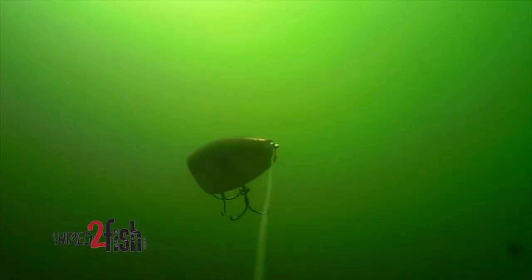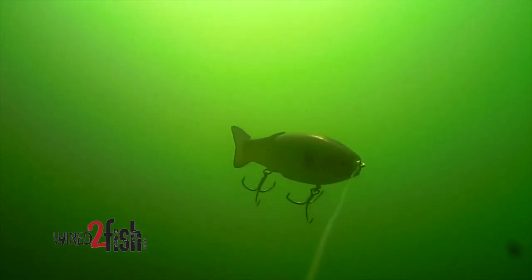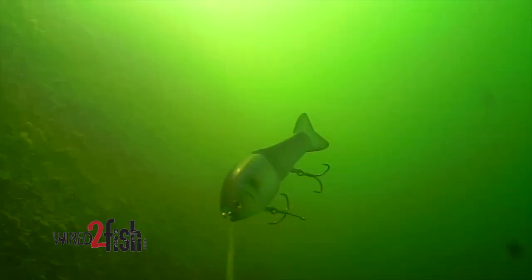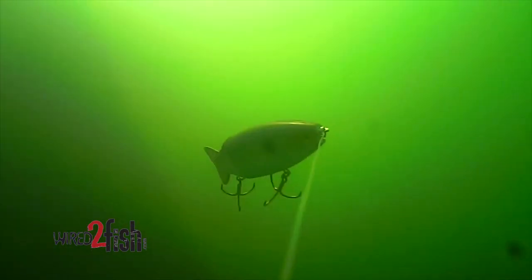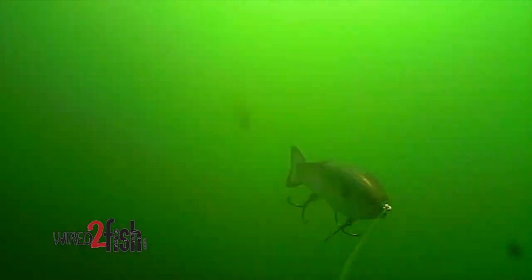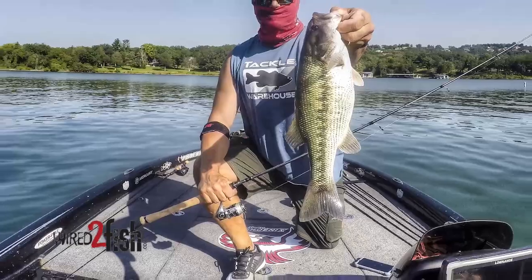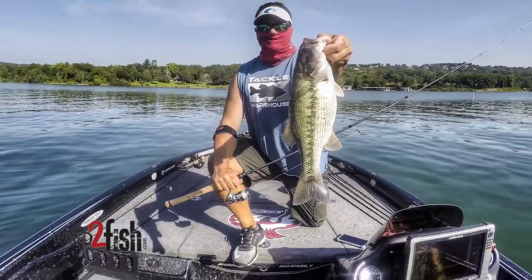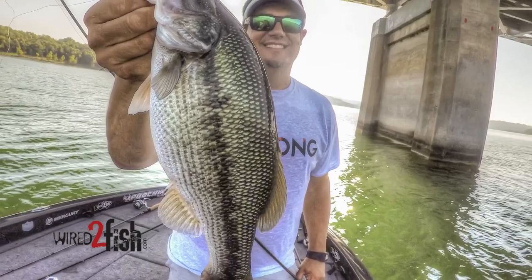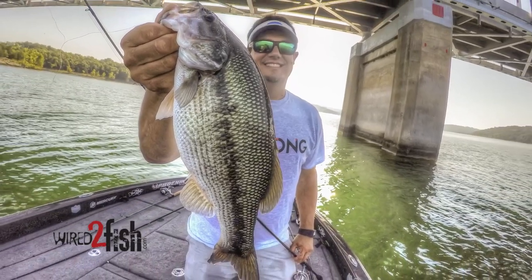It was somewhat eye-opening to throw a big swim bait on those spotted bass and have them follow to the boat, then drop a camera down there and actually see how many fish you're fishing through without getting a bite — it's just part of it. We caught some nice ones: three-pound and four-pound spotted bass in the heat of summer, heat index of 120. Getting around those bridge pilings and fishing shade lines, catching some out in front of docks — it's just a great way to fish this time of year.